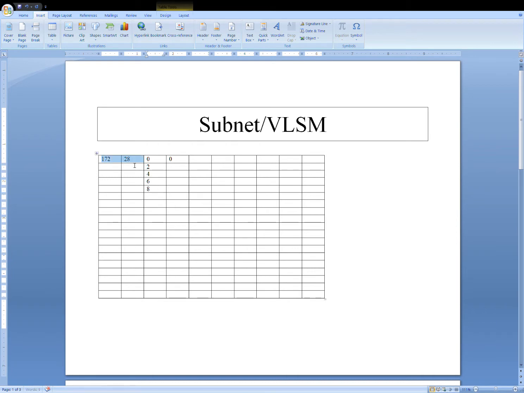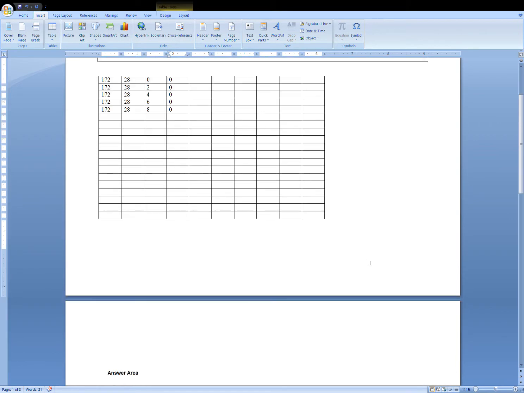Everything else just stays the same. None of that changes. Like I can't touch those. I'm bringing home a class B, and I can't touch the first 2 octets. And likewise, everything else on the other side has to be a 0. Because of the way the subnet mask works, everything on the one side matches with the 1s, and everything else is a 0.